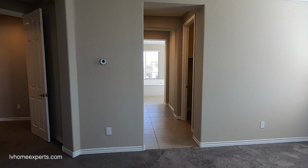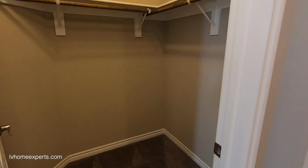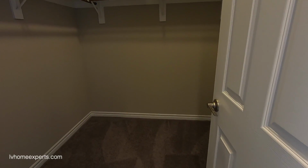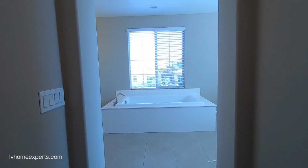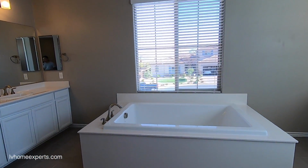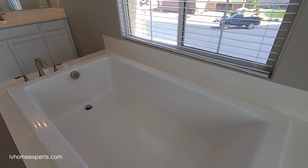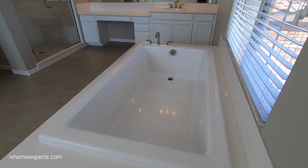Now, as far as the price for this home, this is a really good price, $170 a square foot. Coming into another closet, very unique. And check this out, you got another closet, right? Carpet. Then it goes straight into the bathroom. Tiles 18 by 18 porcelain tile. You have a nice tub right here. Look at this. This is a deep tub. You got the Petrofina. Wow. Fiberglass tub.